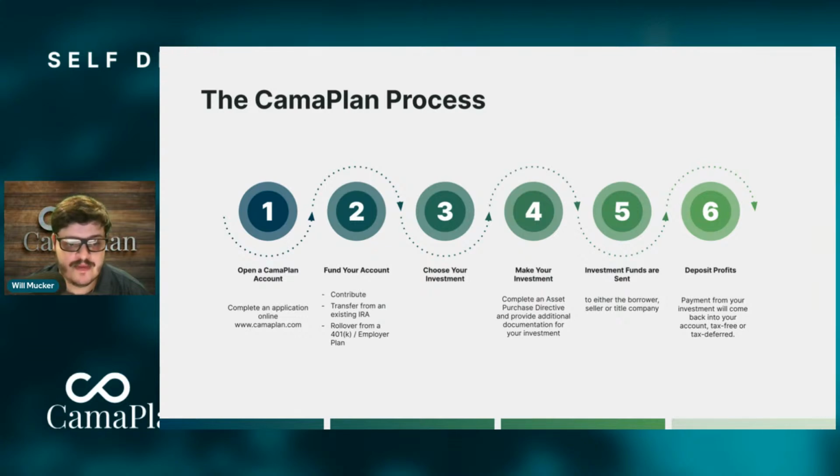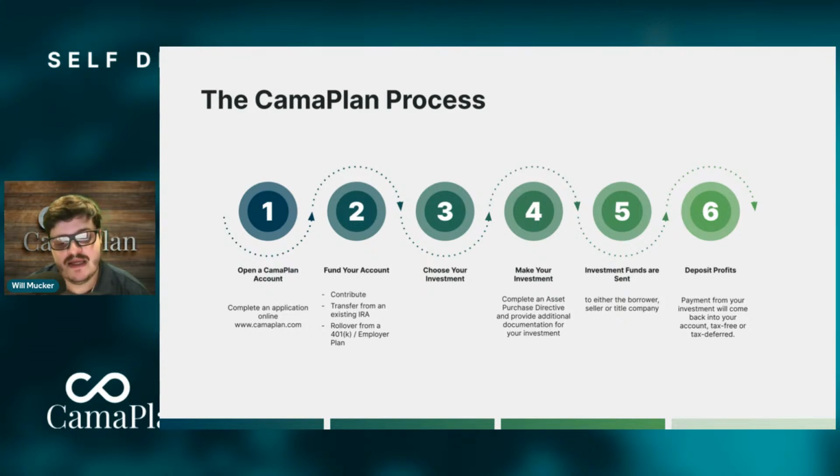from Schwab. The next step is to choose the investment. Once the account's been funded, next you'll identify the investment you want to make. If you're interested in purchasing real estate, you'll identify a property. If you're interested in lending money, you'll identify the borrower. If you want to be an angel investor and invest into privately traded companies, you'll identify that company, and you'll do your due diligence for each one of these investments, depending on the investment you want to make.